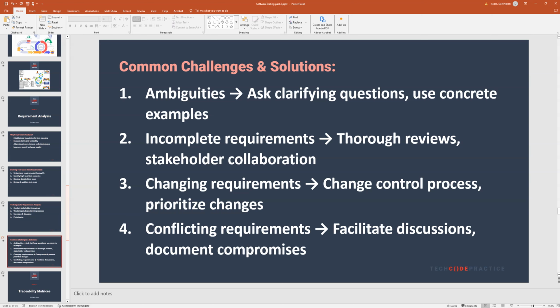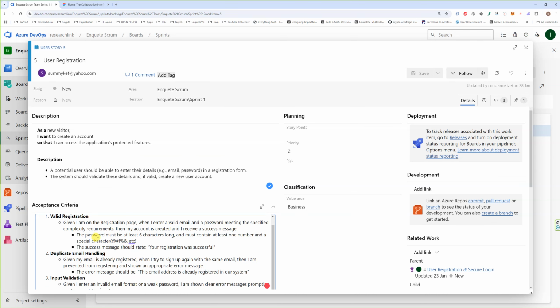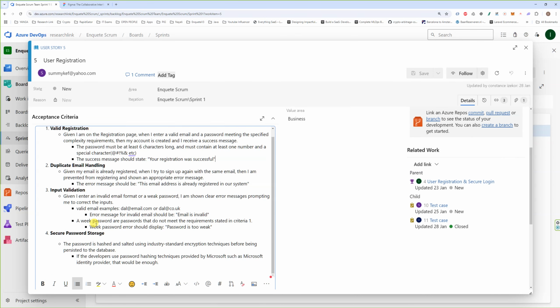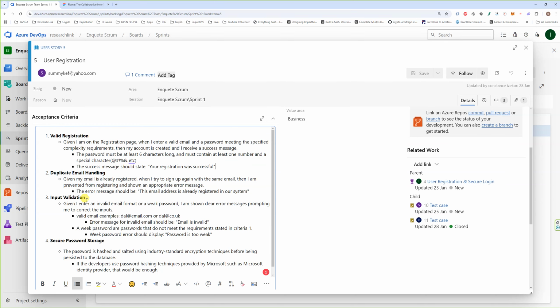So during your refinement meetings, by talking to your stakeholders and your analysts, you ask, are you sure we have everything that is needed? Even by asking questions, you can get more requirements in there that we're missing. Another problem is changing requirements.